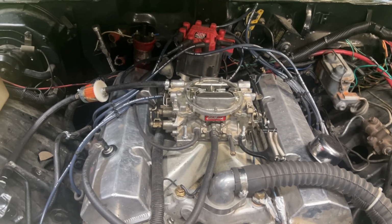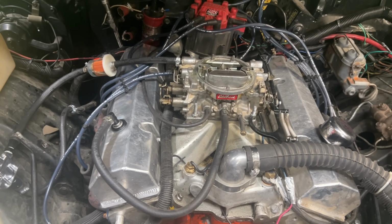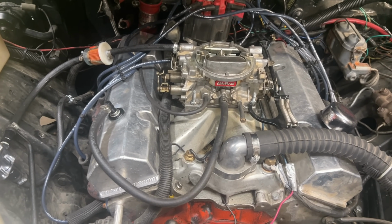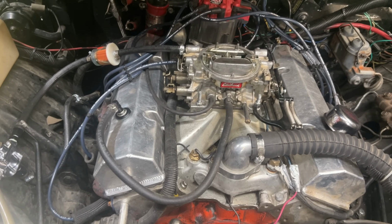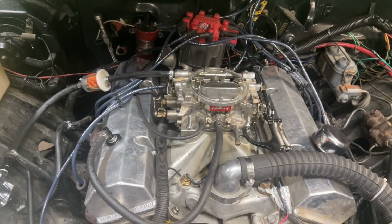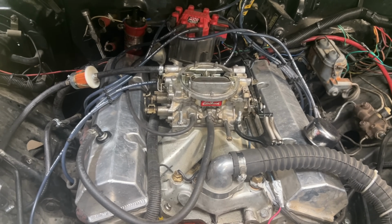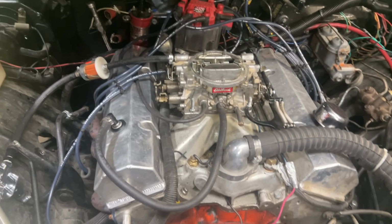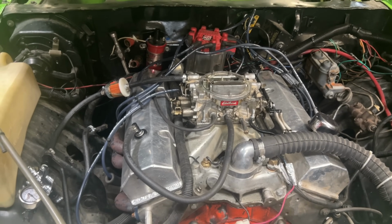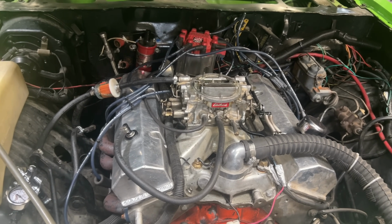I know a lot of you are going to say, hey, get that Edelbrock carburetor off. Well, I don't have one. I don't have a Holley to put on it. I know that would make a difference, but it had an Edelbrock on it before, and when I had it, it ran good. It was running like 8.40s when I had it, and I never could get it down in the 8s. I just kept throwing money at it. And finally I got out of it and sold it.